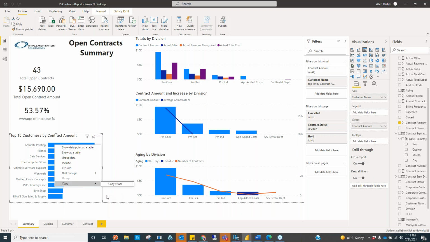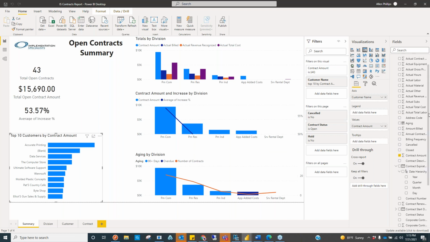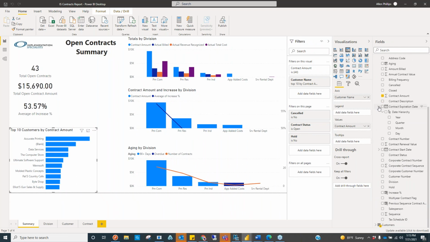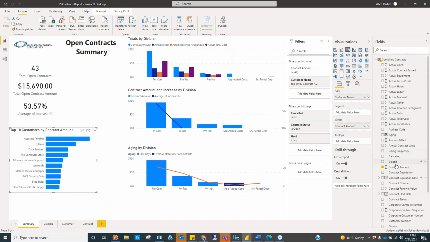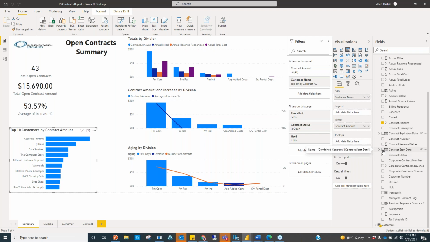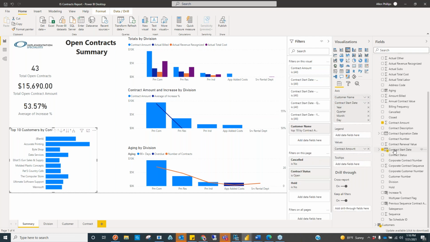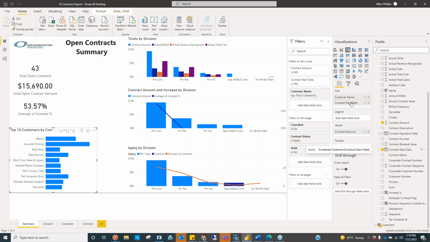So if I decide that I want to add another filter, in this case right here, let's add a date filter to this, and let's call it, it should have a transaction date of some sort. That. I got my contract start date. We're going to add the contract start date to this. And I'm going to take this as well and tell it that I want it to be the contract date. Now, I added the contract date to this one.